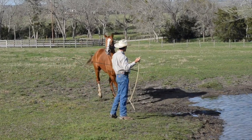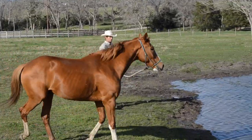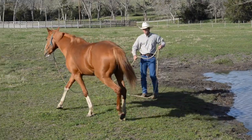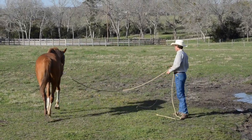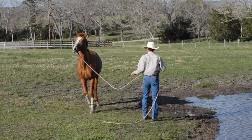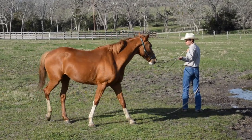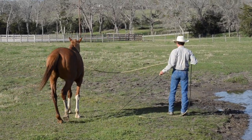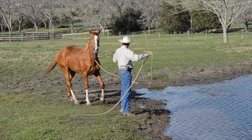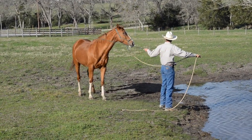Like our horses, you know, they live in the pasture here, and in the summertime, just about daily they go out and take a swim in there just to cool off. And once they figure that out, they really like it. So there I just let her move around because she went in, and now I'm going to ask her to focus again. Can she come back up here and think about the water again?